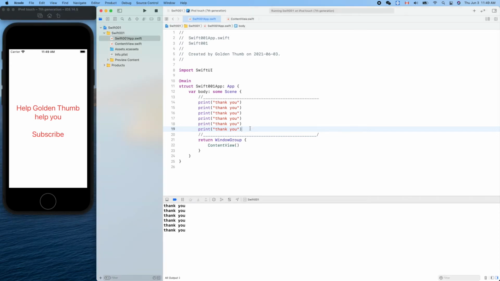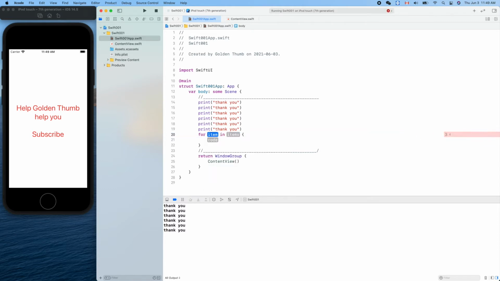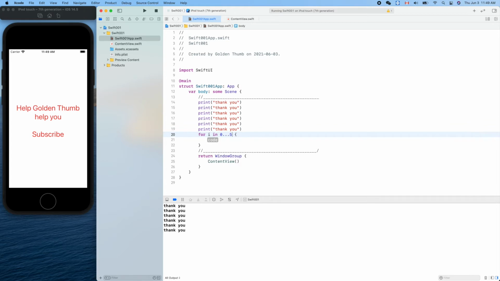A better way to do that is using a for loop. Type for, and accept the autocomplete help. Now item in items, so we can put an i here. In items we can put a range like 0...5.